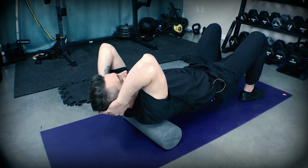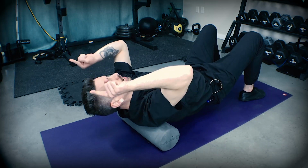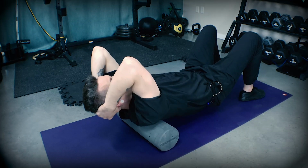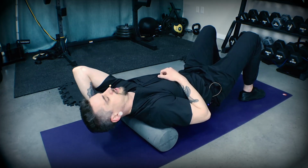And then we're going to hold our own head, and I'm tractioning. I'm trying to pull my head gently, gently, gently this way while tucking my own chin. Okay, I'm holding with both hands, but I'm just showing you so you can have a better angle here. It's going to look like this.